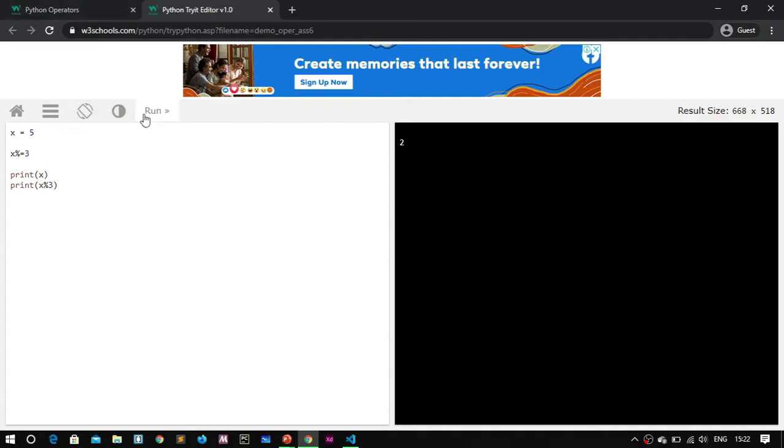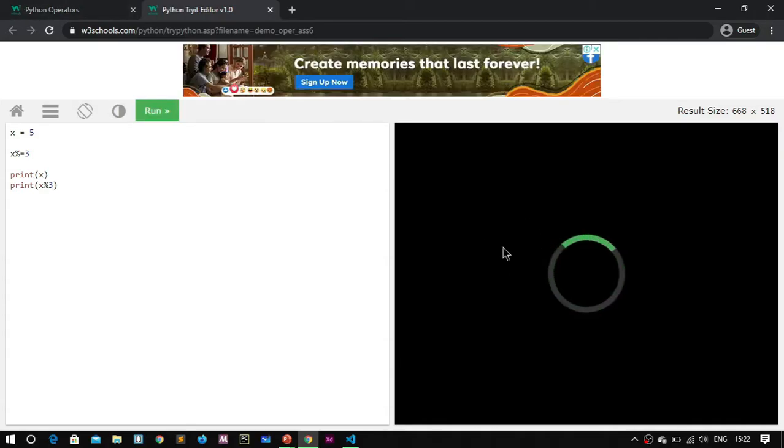If I write here print x percent 3 and run this program, you can find the result, that is 2. It is again giving us the answer 2. That's the reason. x percent equals 3, so what is the value of x? x is actually 5. So this x percent 3 is equal to x percent equals 3. That is the way.